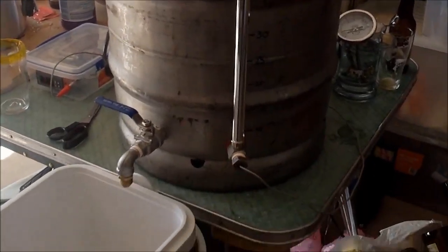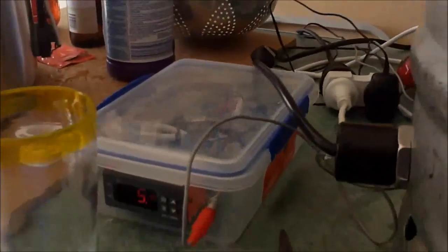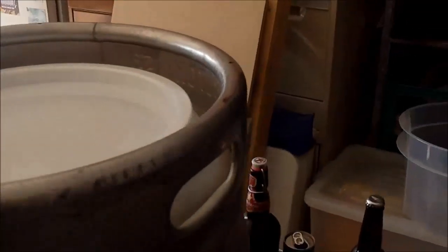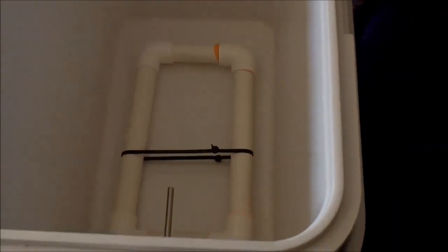Start with 45 litres of water. Heat it to about 75.9, 76 degrees. Fill it right up to the top. Mash tun ready to go.